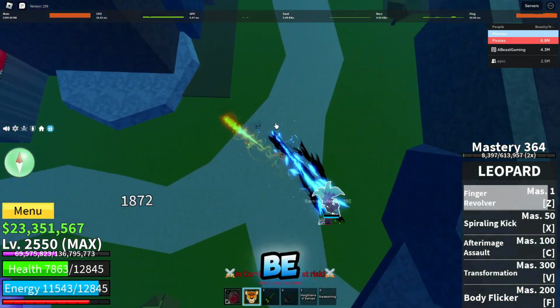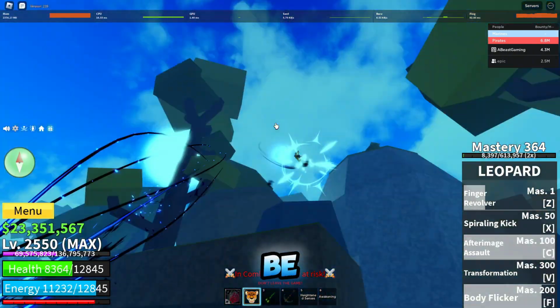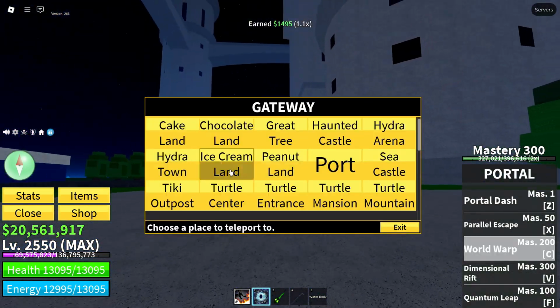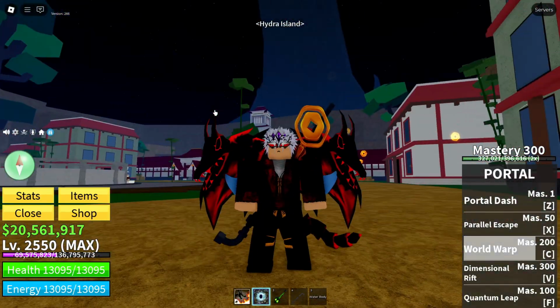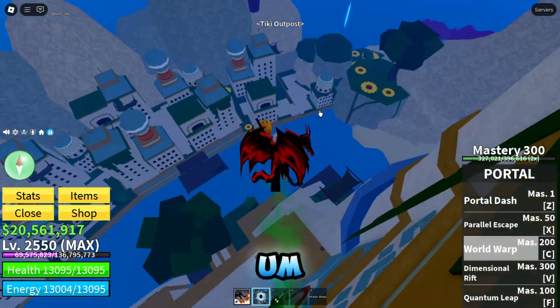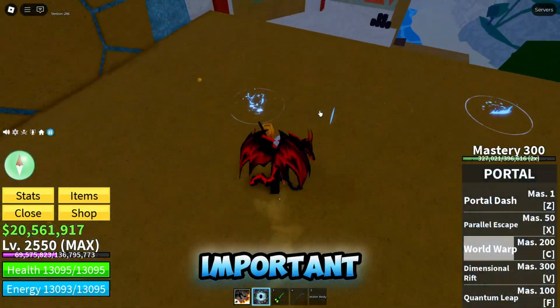So the next part is going to be stuff that you probably aren't aware of, and this stuff right here is going to be kind of important still. So first step that we're going to take is go to Sea Castle. My bad, I meant Hydra Town. No, not Hydra Town. It's the new island that got added. I forgot its name. I think it's called Tiki Outpost. Yeah, Tiki Outpost. So you are going to need to do this as well. In my opinion, this is semi-important.